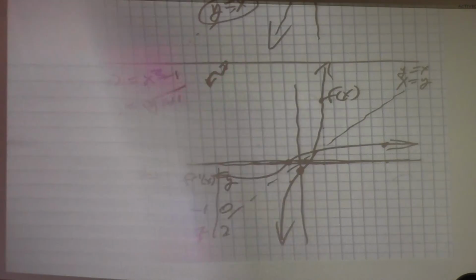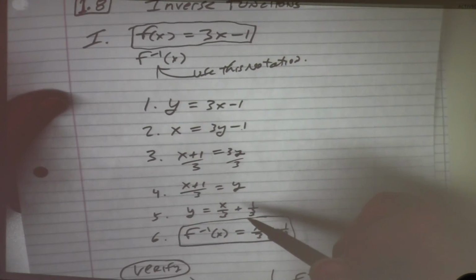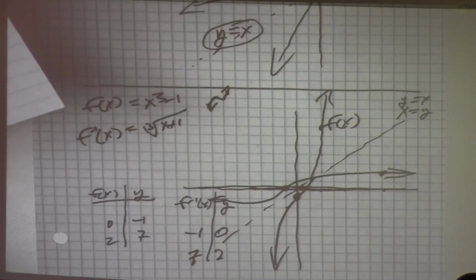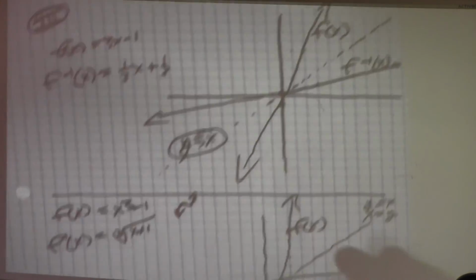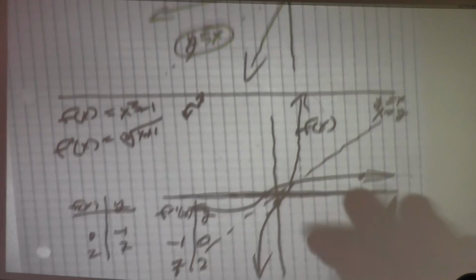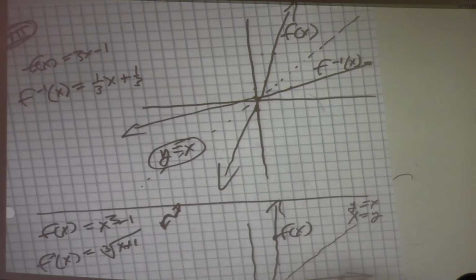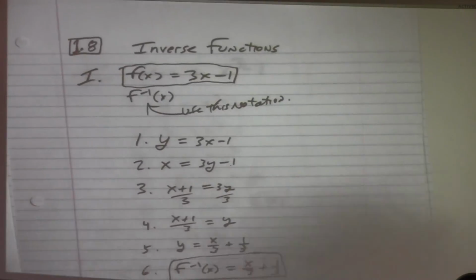So this section, or what we've seen here now, is the steps to make an inverse function and then to verify it, even when you have to deal with something like a cube root or a square root, and then being able to graph them with a graphing calculator, or even picking a few points and reversing the domain and range, or using the y equals x line as a reflection line. And that is the section on inverse functions.